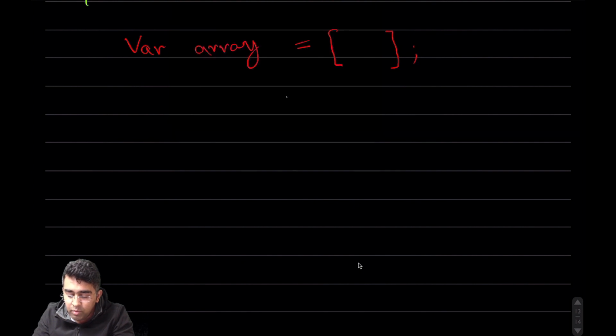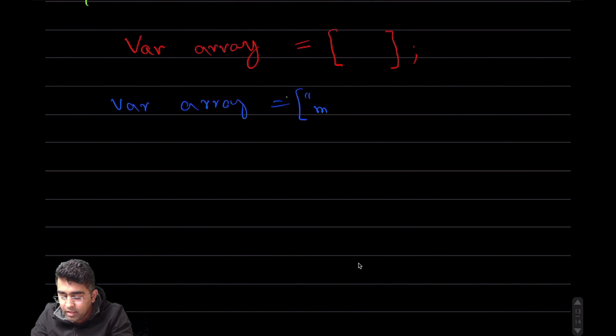So I will do it by defining var array is equal to, and I'll say, okay, I want to add milk at index zero, and we'll say banana at index one. Now, how do I know if it's storing on the proper index? I'll show you that in a second. So we'll say meat, and we say cookie, okay, and then we add that in an array.